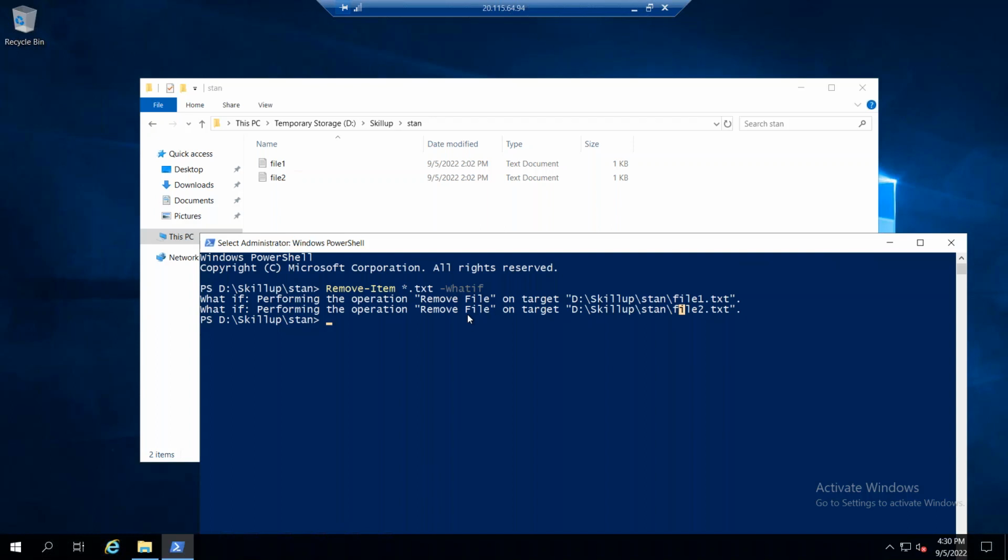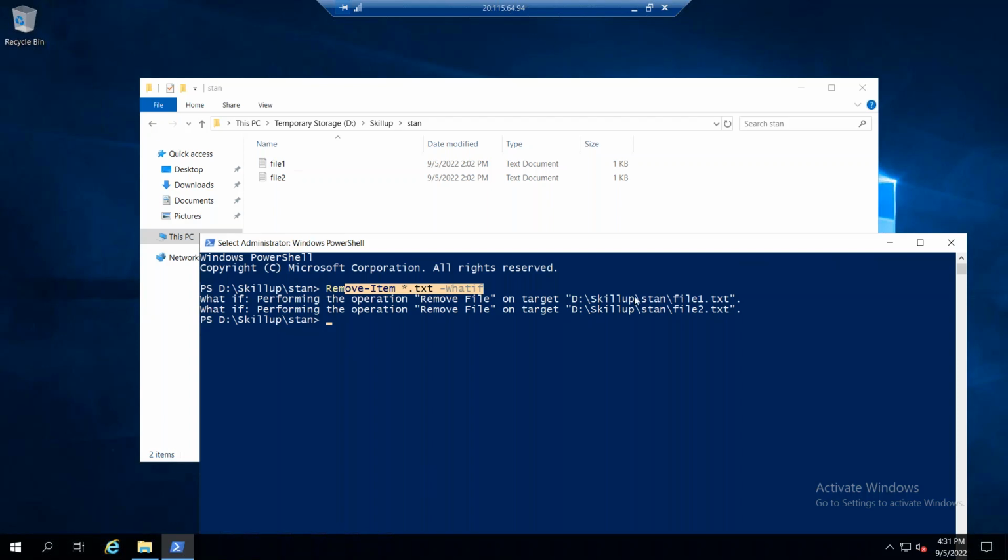I'll tell you something here. It's pretty straightforward. Not all commands will give you WhatIf. The commands which have WhatIf should be applicable to some simulation, or it's more of a read-only command. So no action is performed here; there is no write and there is no impact. It's useful for simulating what is going to happen if I execute this command. It is simulating and telling me: if I execute this, what if?